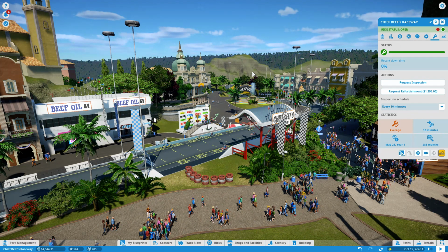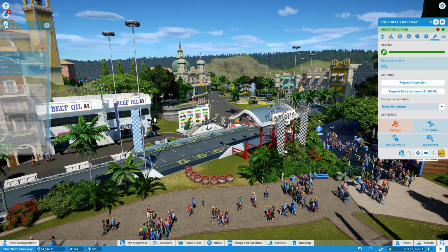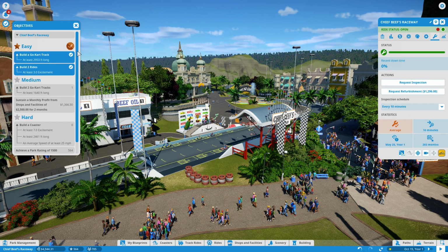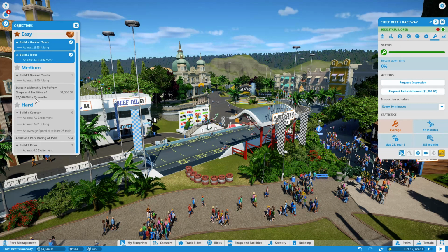What up? We are gonna go ahead and try to get some more stars on Chief Beef's Raceway. So what we're gonna do first is obviously the fun thing, which is gonna be build the second go-kart track. We need 1640 feet. So we're gonna go ahead and find a place to put it.